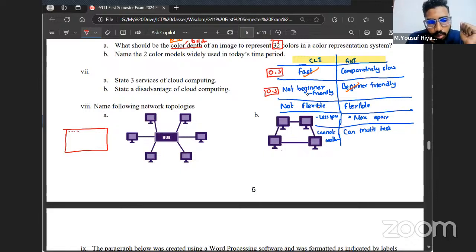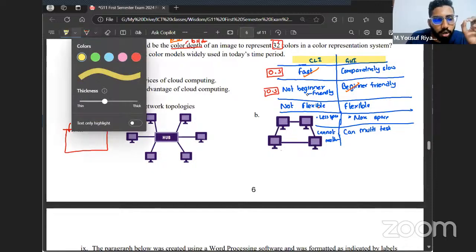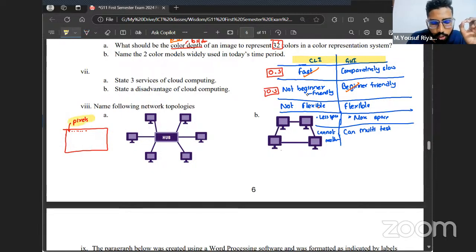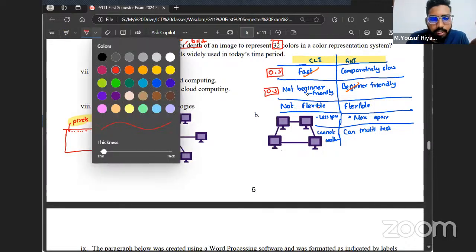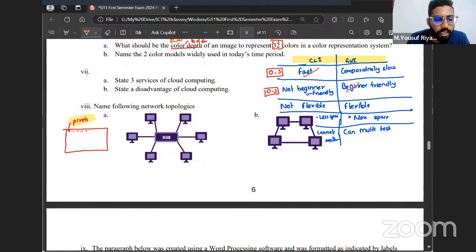There's a collection of dots, particles. What do you call each of those dots? Exactly. Each of these dots we call pixels. So what do you mean by bit depth, or color depth? It's basically, in order to store a pixel, how much storage has to be allocated? In simple terms, how much storage has to be allocated to store a pixel in your computer? That's the meaning of bit depth.